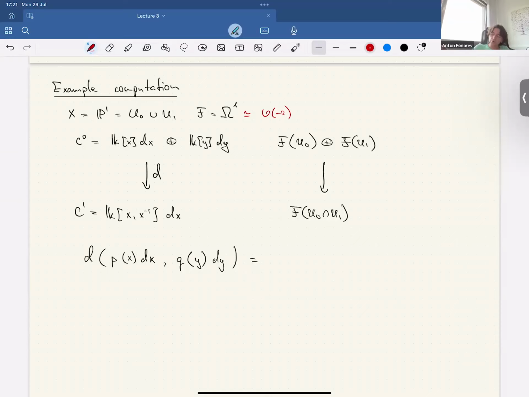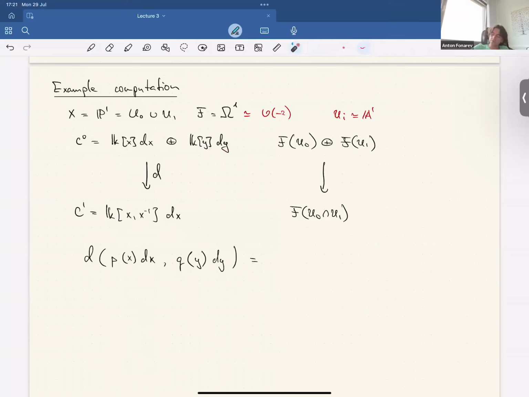So let's compute cohomology of the sheaf of differentials using the standard covering of the projective line. You have your homogeneous coordinates. U0 is, say, where the zeroth coordinate doesn't vanish. U1 is where the first one doesn't vanish. Both of them are affine spaces, right? The Ui are just affine spaces. And let's say the first one has coordinate x, the second one has coordinate y.